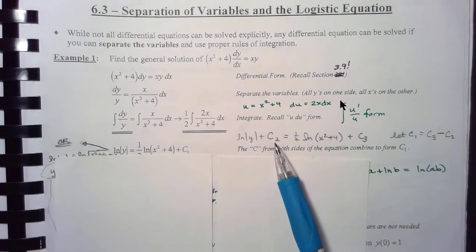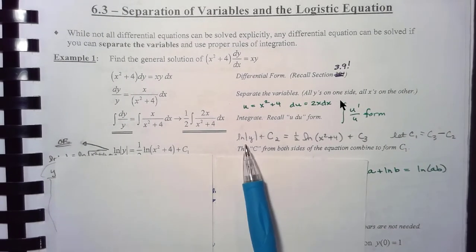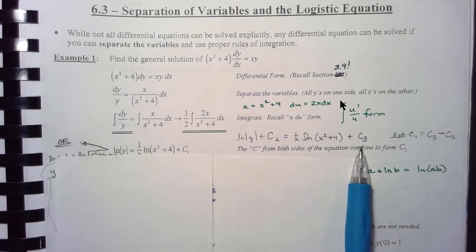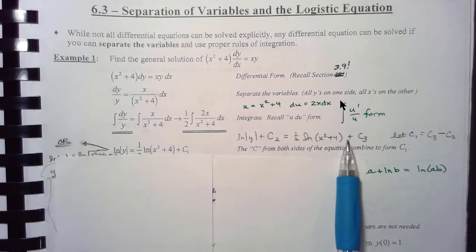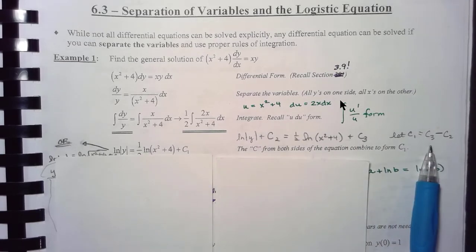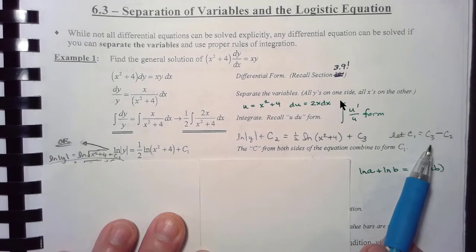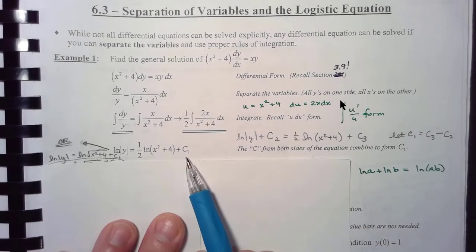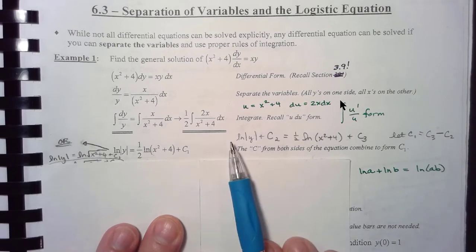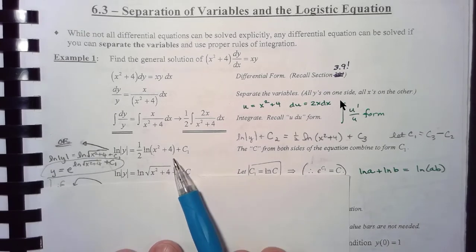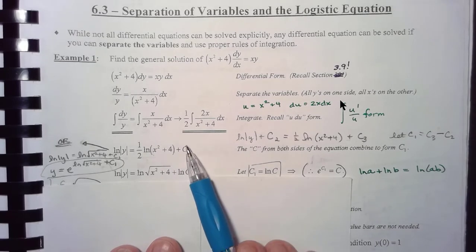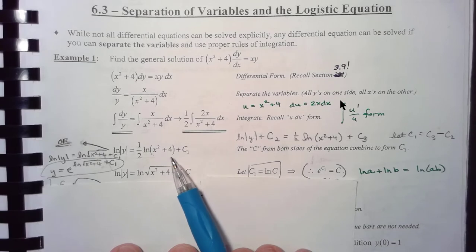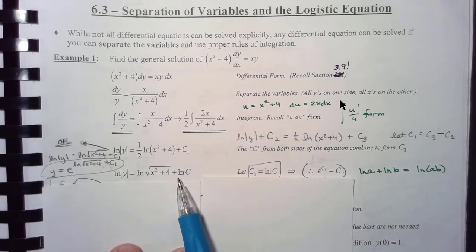Now let's remember, we have that constant of integration on both sides of the equation when we antidifferentiate. And so I am saying, let's just let this constant we don't know be the collapse of these two constants we don't know. So my C3 minus C2 is going to be C1. And let us remember that I want to be able to work with my natural logs. And so I'm going to convert this to a term that involves natural logs. So let's let C1 be natural log of C.